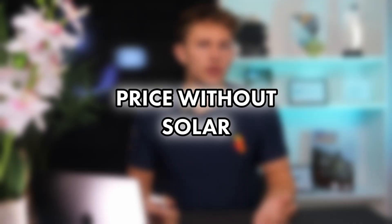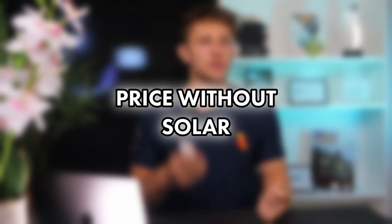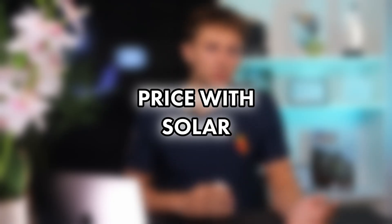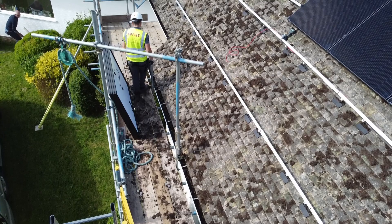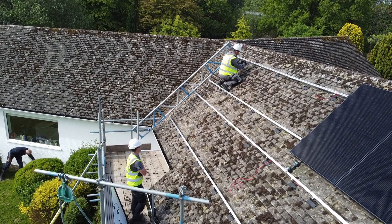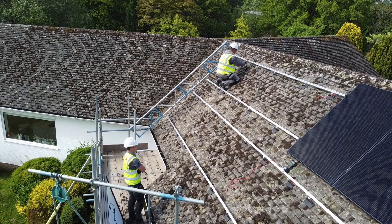Finally, let's talk about the price, broken down into price with solar and price without solar. Installed by themselves with no solar PV system, Powerwall 3 is available at around £7,750 fully installed, and GiveEnergy All-in-One is available at around £7,550. Both systems should be fully installed within a day, assuming a relatively straightforward installation. When installed alongside solar PV, the prices do come down, typically because you can share the labour across the installation.